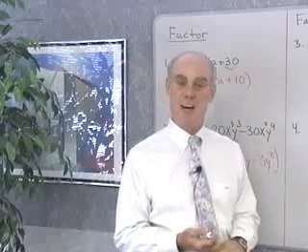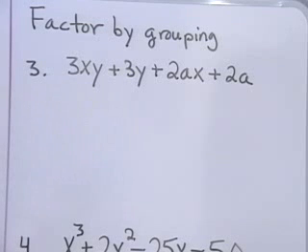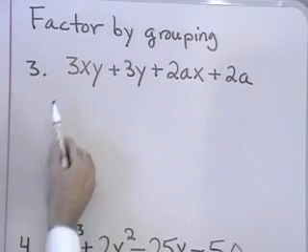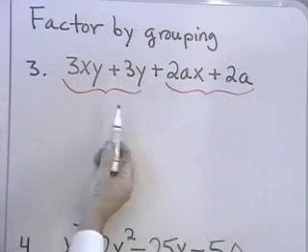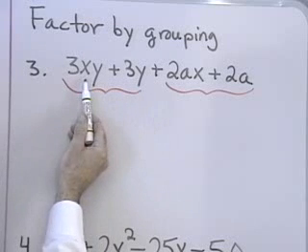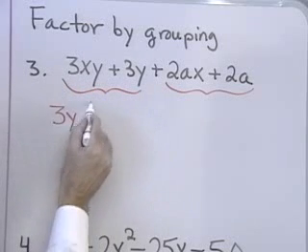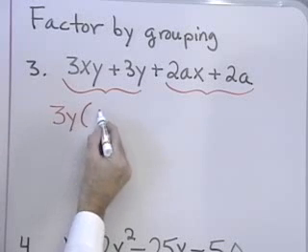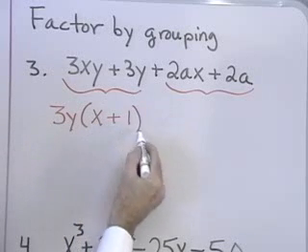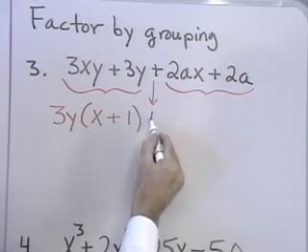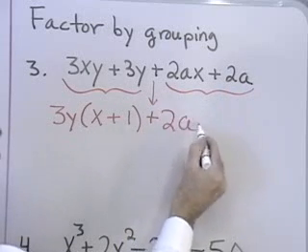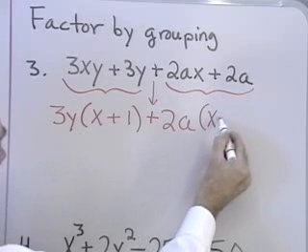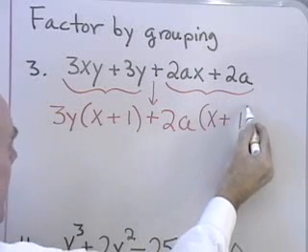Next thing we want to look at is called factoring by grouping. When we do factoring by grouping, we can't see in this polynomial right here any greatest common factor for all the terms. So what we do is we group the terms together 2 at a time and see if that helps. From these first 2 terms, I see that I have a 3y common. I'll factor that out from the first 2 terms, and what's left is x plus 1. I'll go to my second 2 terms, and what I have common to each of them is 2a. I'll factor 2a out. What's left here is x, and what's left here when I factor out 2a is 1.